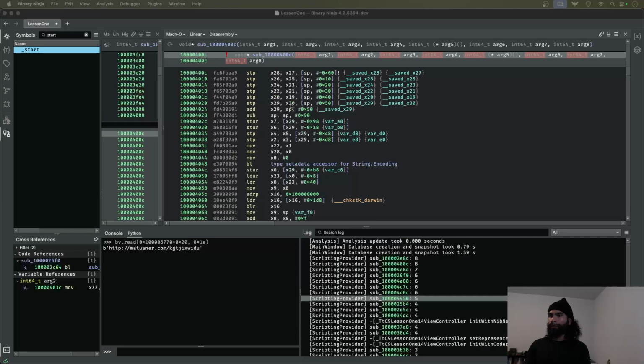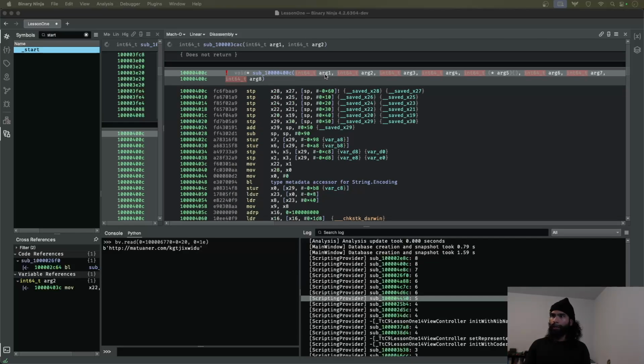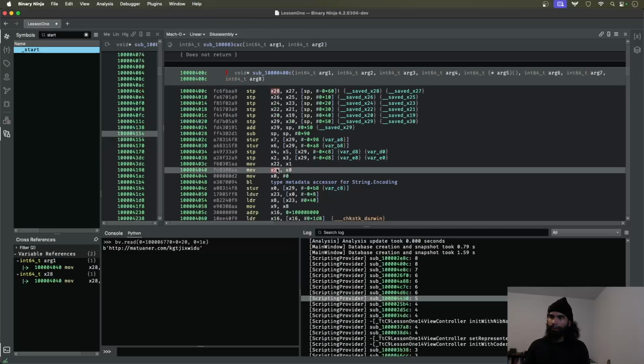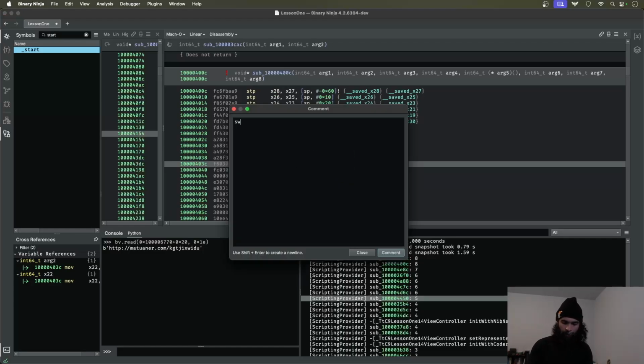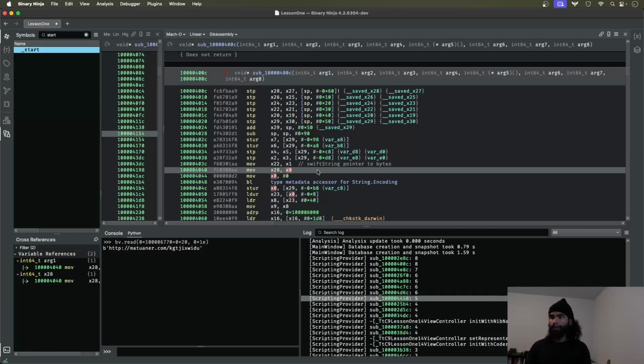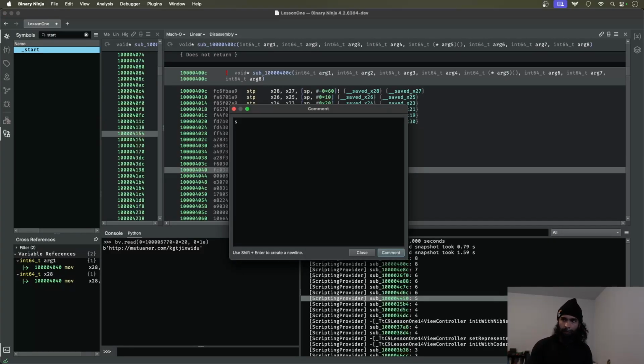And if we go here, we know that arg1 is x0 and arg2 is x1. We'll see those two are moved here, right? So this is going to be Swift string, the pointer to bytes, and then x0 was the size, Swift string size.